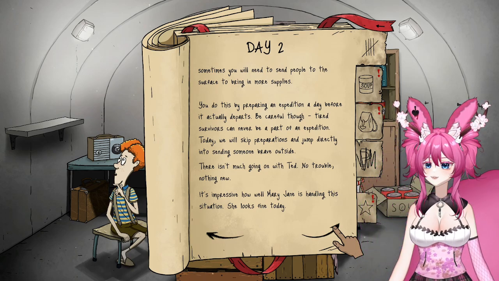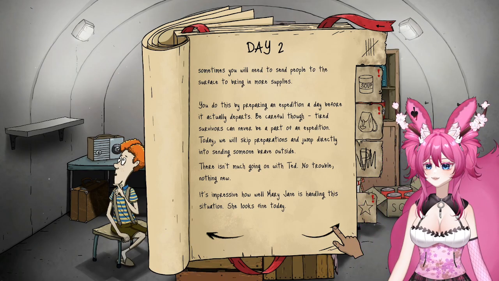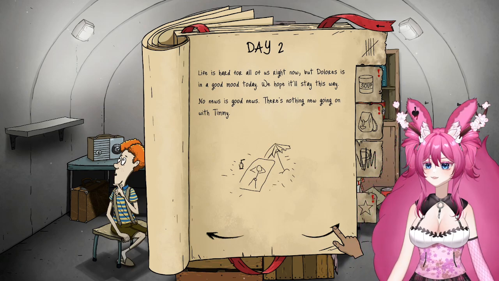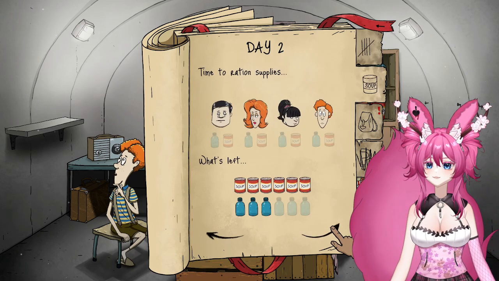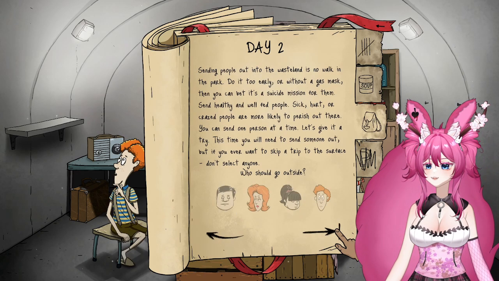Nothing is going on with Ted. No trouble, nothing new. It's impressive how well Mary Jane is handling this situation. She looks fine today. Life is hard for all of us right now, but Delores is not in a good mood today. We hope it will stay this way. No news is good news. There's nothing new going on with Timmy.